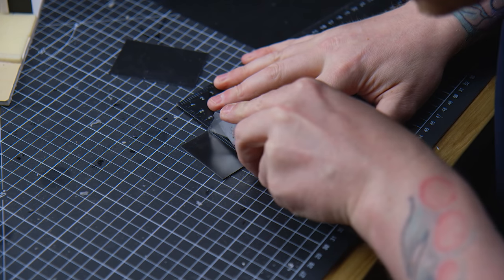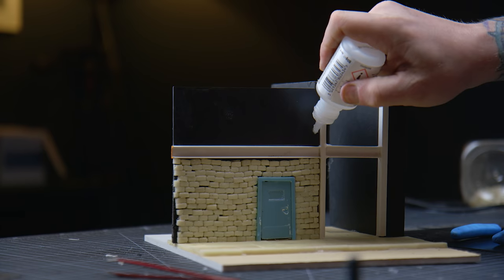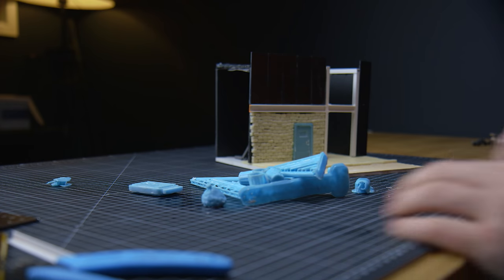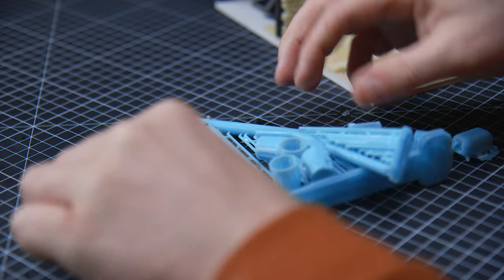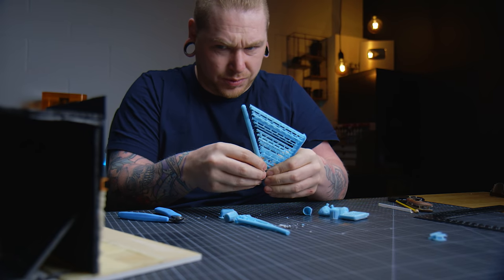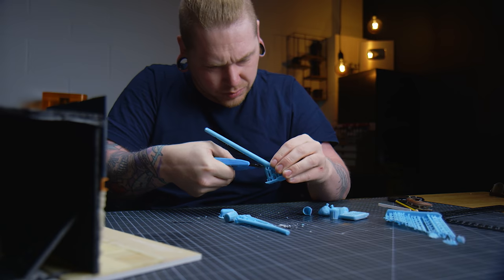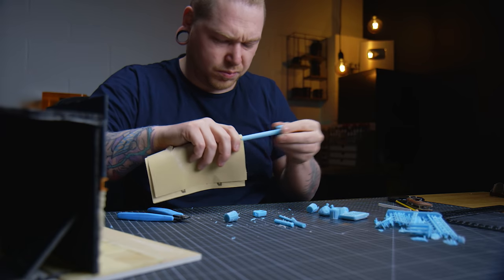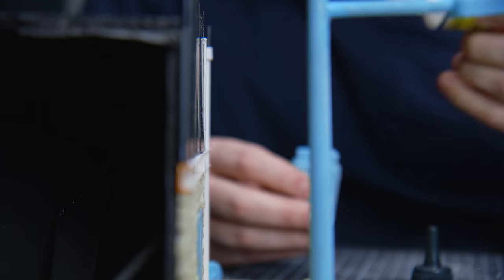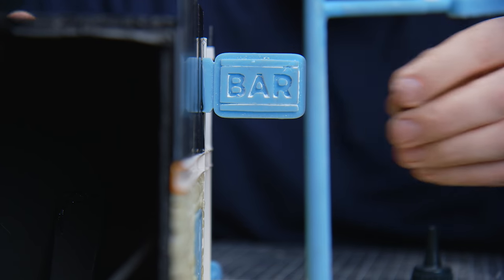I cut a piece of plastic card the same size as the exposed foam board so it wasn't as recessed when putting the cladding on. For the cladding, it's just strips of plastic card to resemble eight-foot by four-foot strips, cut roughly to the same size as the models. The other bonus to 3D printing is little greebles like this. I was on a strict time constraint, so I just 3D printed some blank posts and bits and pieces to add to the scene. This is what I really hate about doing your own supports — having to clip and clean them, getting scarring all over the model. But since this was going to be a run-down part of town with rust and damage anyway, I just left it rough.